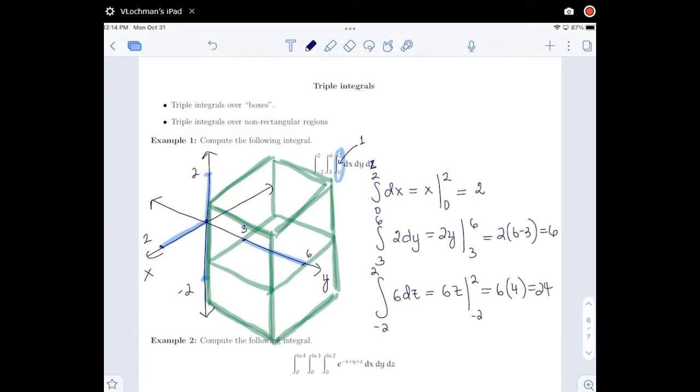Okay, what's the geometrical connection here? Well, if we were to just use geometry, how would we find the volume of this object? Well, it would be length, width, and height, right? So for x, we have 2. For y, we have 3. And for z, we have the height is 4, which is 24. Okay, it is no difference. The answer is exactly the same. So it's good to check this idea.